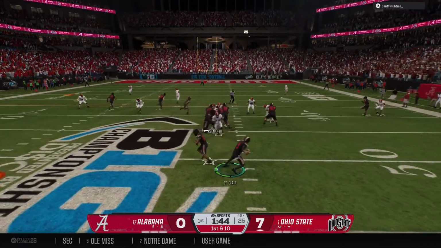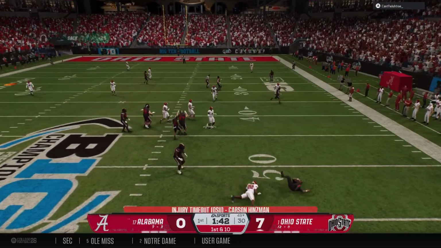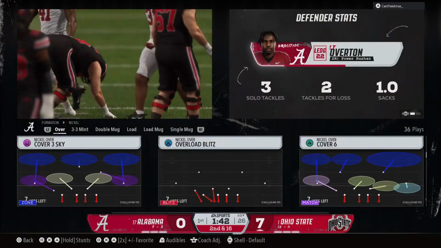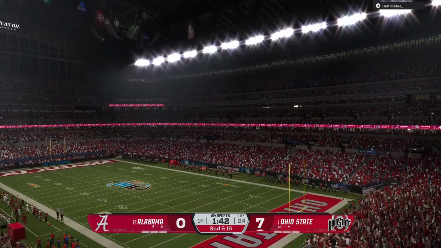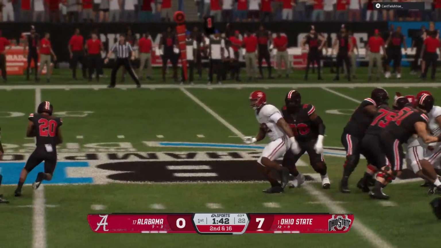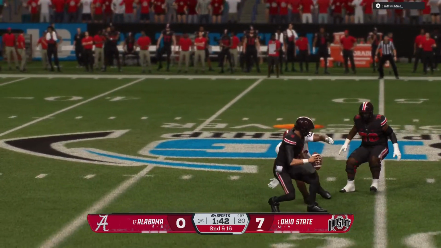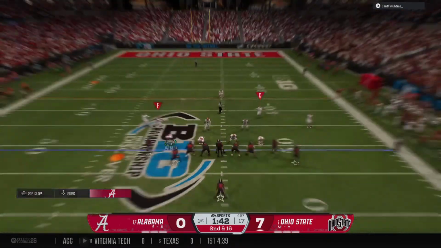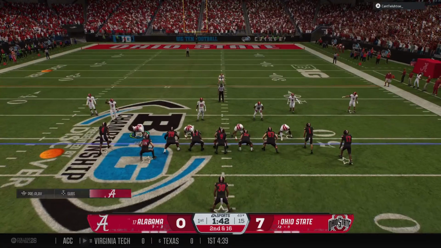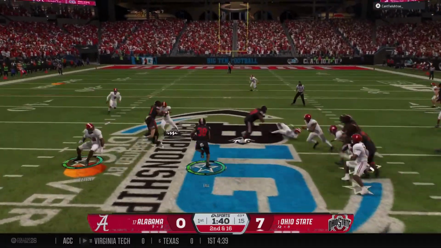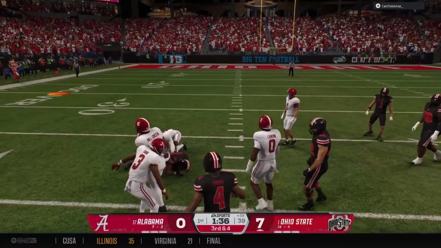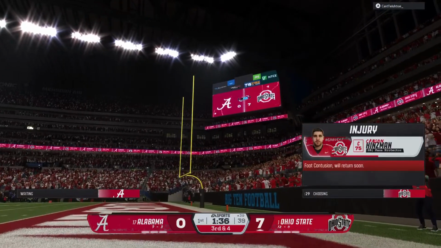Off the play fake, looking to throw. Defense is coming after him. Now the pass rush gets home. Boy, another great play by an Alabama defensive lineman. And you just think about over the years, probably the last 30 years, going all the way back to John Copeland on that 1992 Alabama defense. Most recently, guys like Jonathan Allen, Deron Payne, Quentin Williams. You can always count on Bama having great defensive linemen and difference makers. Solid tackle, able to get him down.